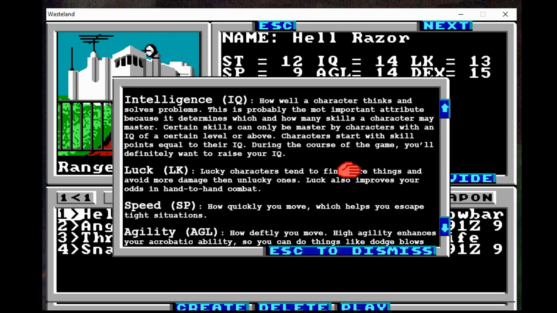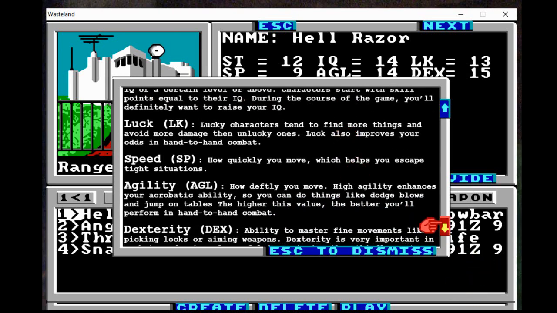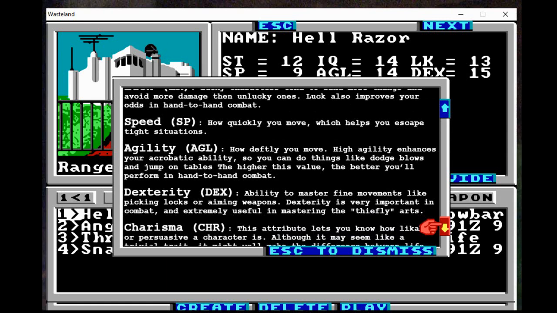This is very important. I usually advise new players to, every time they level up, put both of their points into IQ until their IQ is at least 26 or so. And more so if you need more skill points. So IQ is very important. Luck is like a lot of things. It has small impact on all sorts of stuff. It's, again, kind of a black box.